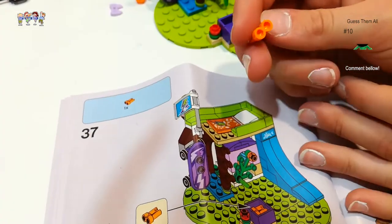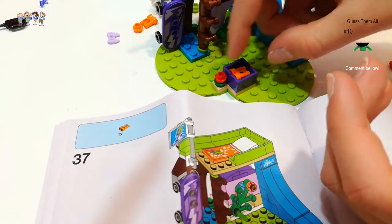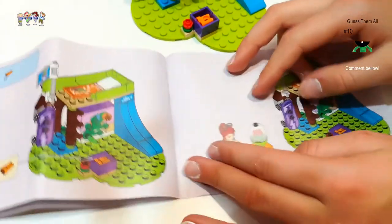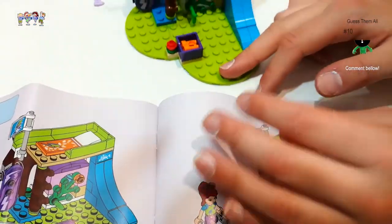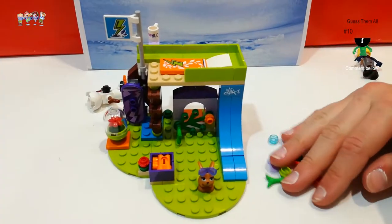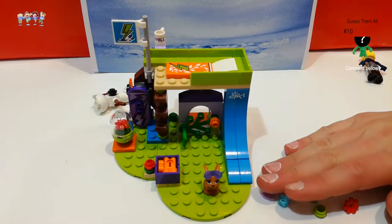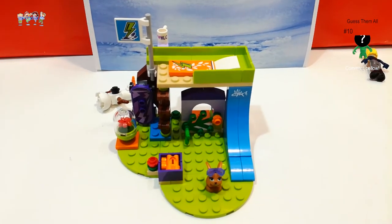37. So we have her goggles here. And we need to put them right in there. Oh, just like that. What? We're already done? This is so cool, isn't it, guys? I love this Lego building block set. So we have spare parts here if we lose one of them. So I'm going to take them and pack them up so we don't lose those too.